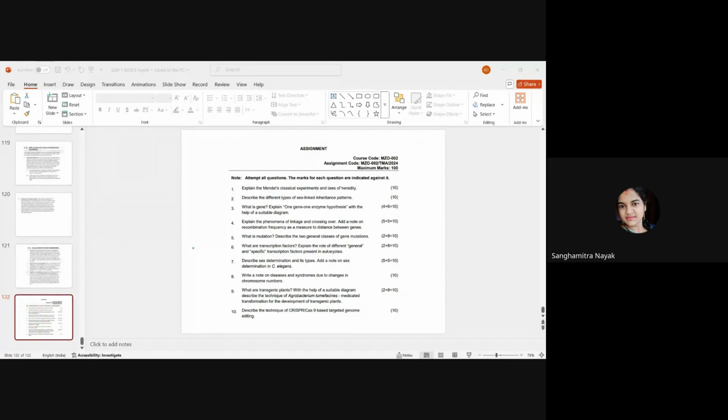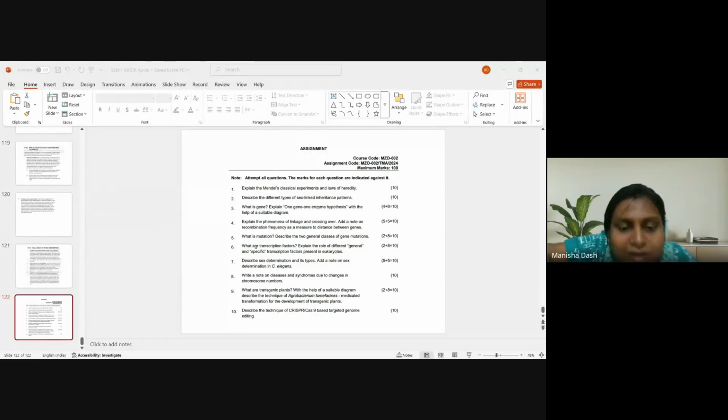See, here I have an example of your assignment topics. This was for last year. I don't know if it is the same for this year or not. This is how you will be getting the questions, and you can see there is a fraction of marks on the right side also, showing which question should be answered for how many marks. So accordingly you can prepare.